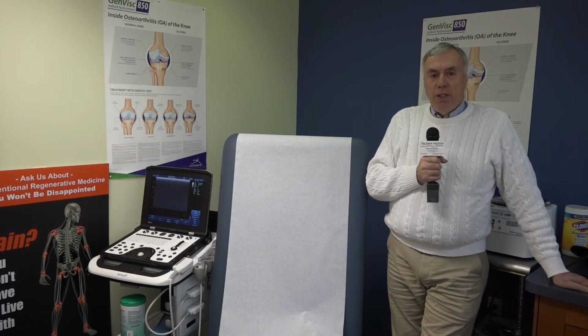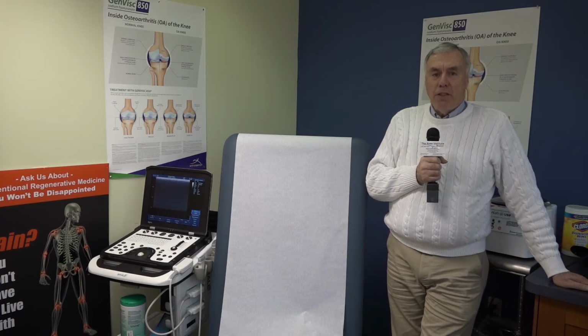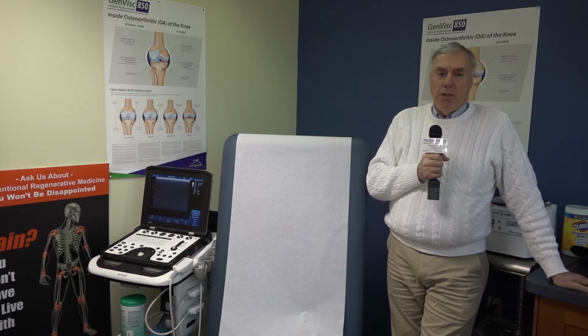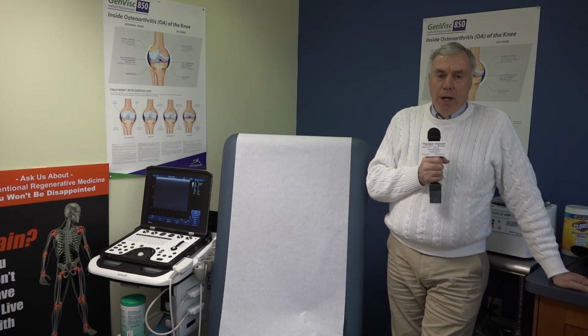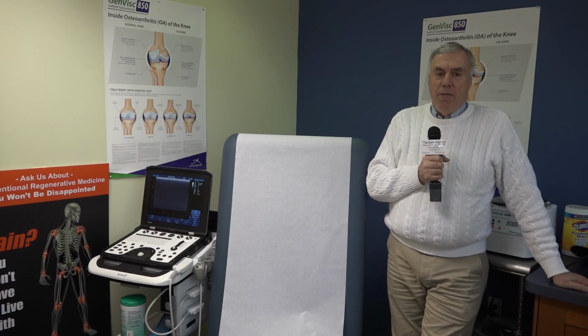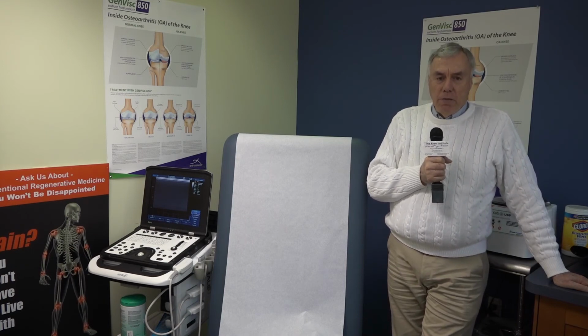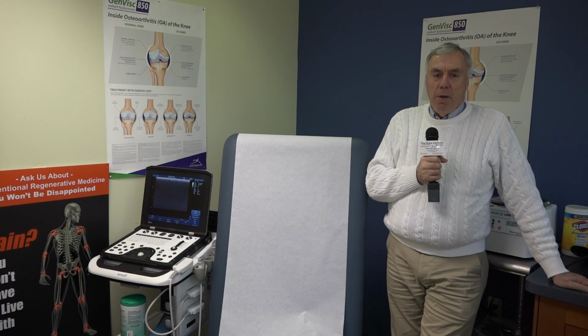Now what we do then is we inject the prolo into the site that we're trying to achieve maximum results. This creates an inflammation, and the stem cell mixed with the PRP comes charging down there to repair and regrow and regenerate what we're trying to do. This is state of the art. Very few do this. And also, which is very important, this is all done under the guidance of color ultrasound. So it's real-time imaging, so we make sure that we are utilizing this therapy in the correct real-time locations.